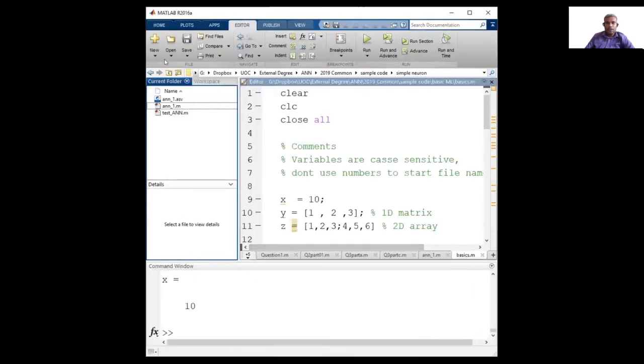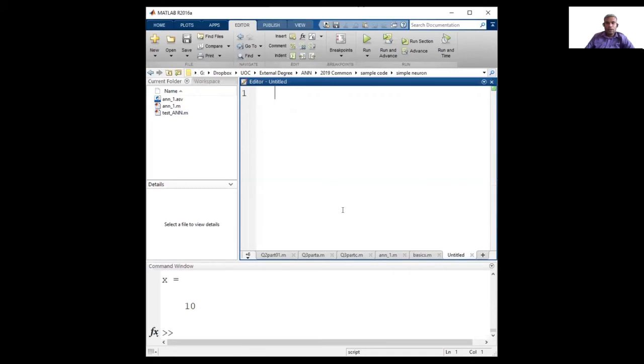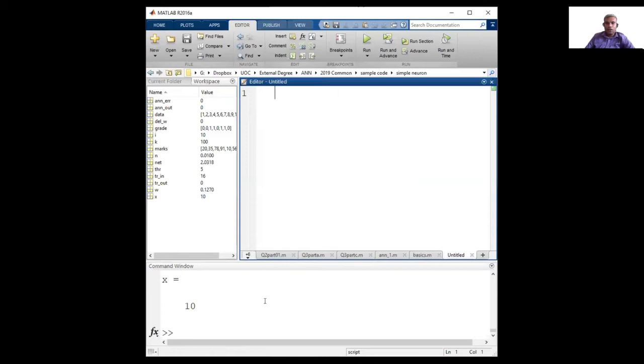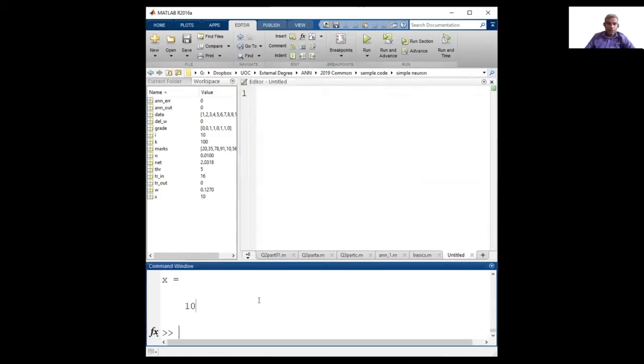I think you're familiar with this one. This is the MATLAB window. And whenever you want to write a new program, you just go there and click new script and you get it. And here you have the current folder, and the workspace will include all the variables you had created. So you will be writing your code in here. And you can see the results in the command window. Right now, there are several variables that I had used earlier. So I can clear them using the clc command.